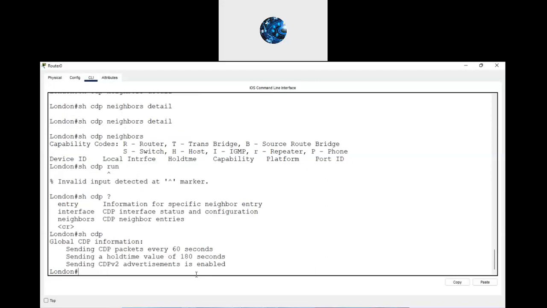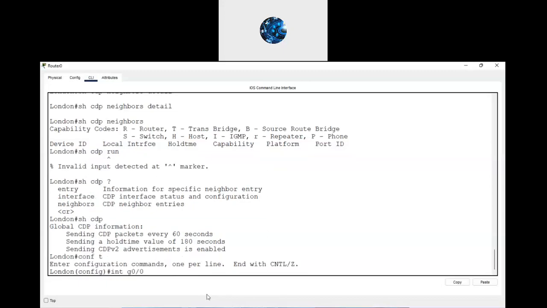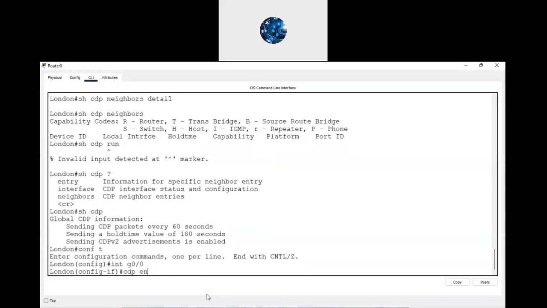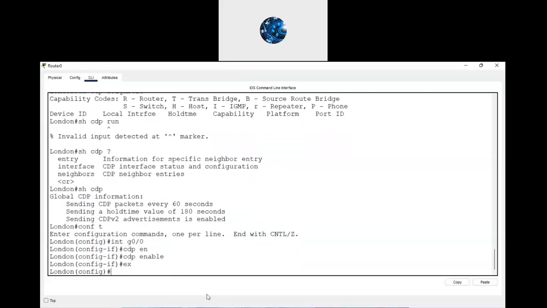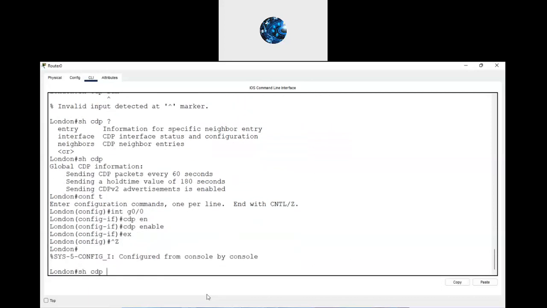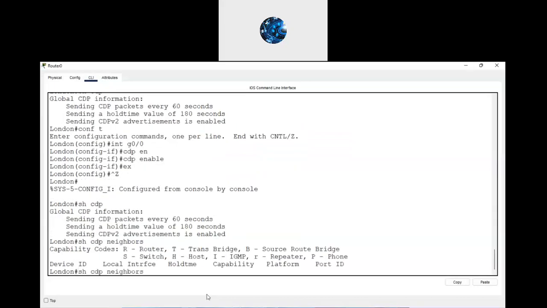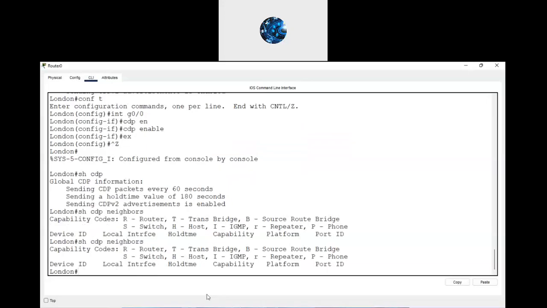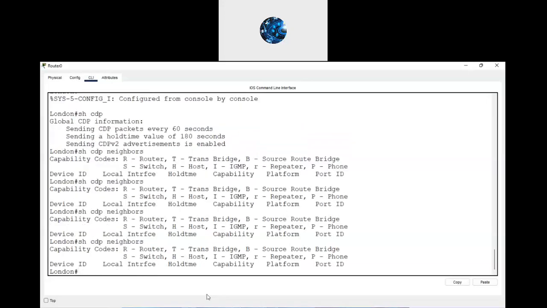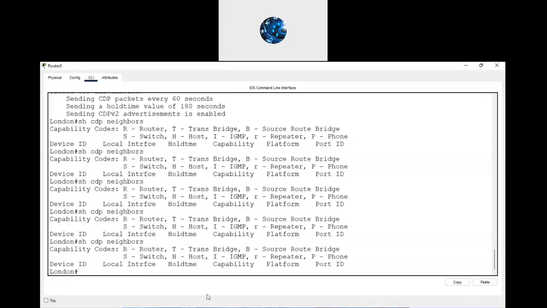So I had to clear the CDP table to get rid of the old information in the table for us to see the new thing. So we can go back to that interface and enable CDP, and say cdp enable, and that will put it back there. And if we now issue that command, show CDP neighbor, we should be able to see our neighbor. I think it's a timer. You need to send the advertisement, and after the advertisement, you should see the neighbor. So let's wait for it. See, they need to talk between themselves.